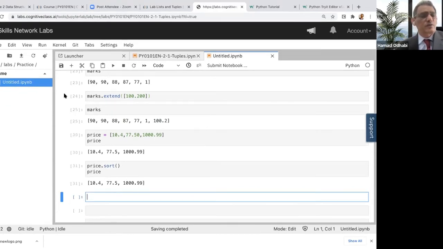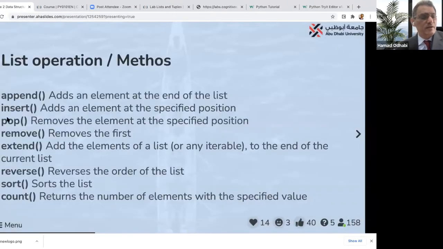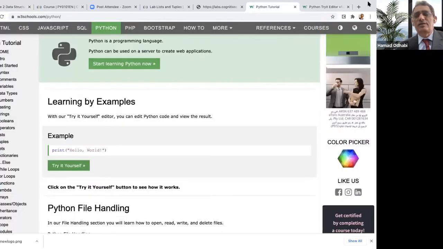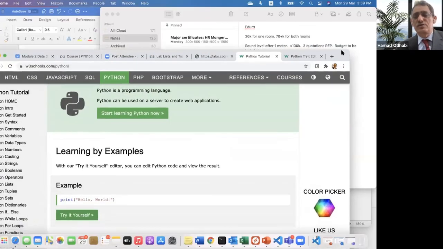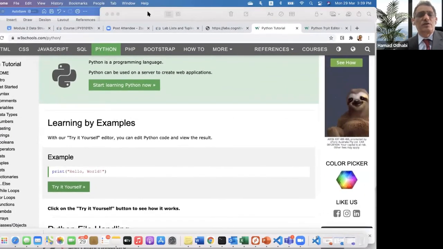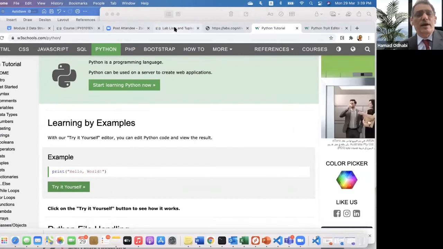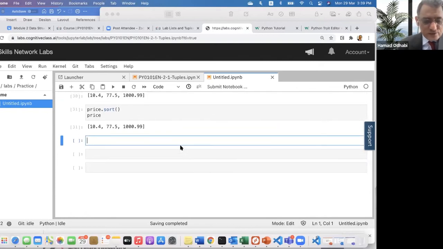Okay, back to what we were doing. We said there are a number of commands. We managed to talk about only append. We talked about extend, and I'll go back to extend to show you how it works. When maximizing the screen, Zoom takes some extra space, which makes it not easy for me to click between things. Okay, now I'm back here. This is the lab. Now in this lab, assume I have list one. I'll call it list one, equal to these numbers.